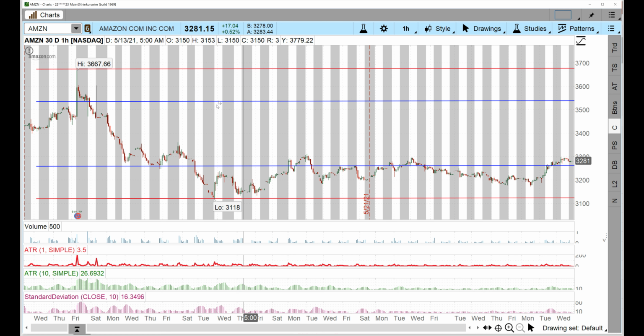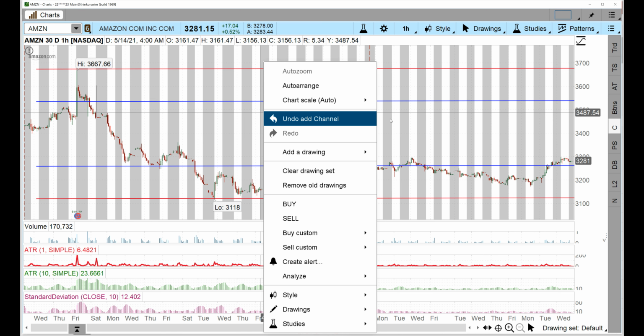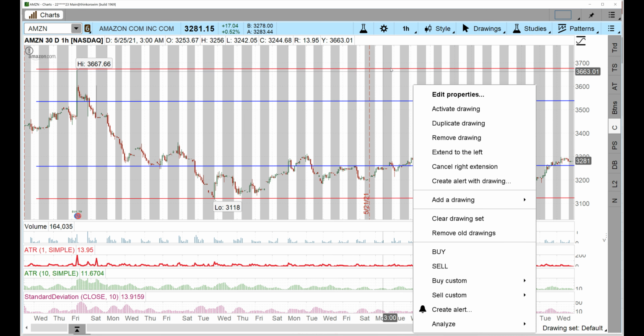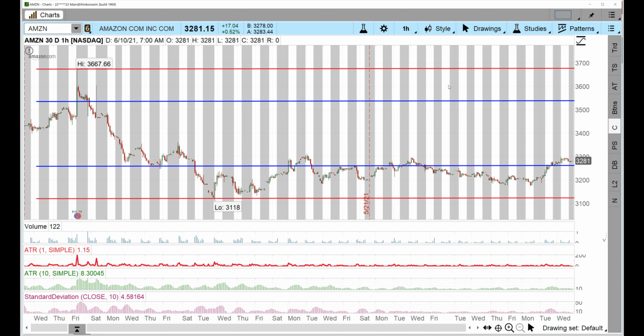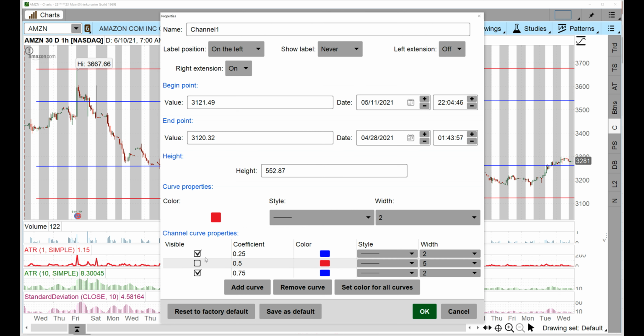Okay, I think that's enough for learning purposes. Let me teach you how to set up. To repeat how to set up: right click here, go to your channel, go to the red line on top, right click, edit the properties. You can adjust the color from here. You can set it at 0.005%. You can put any numbers.